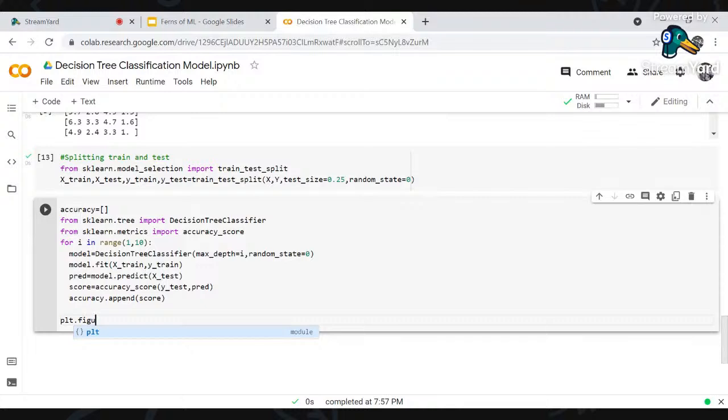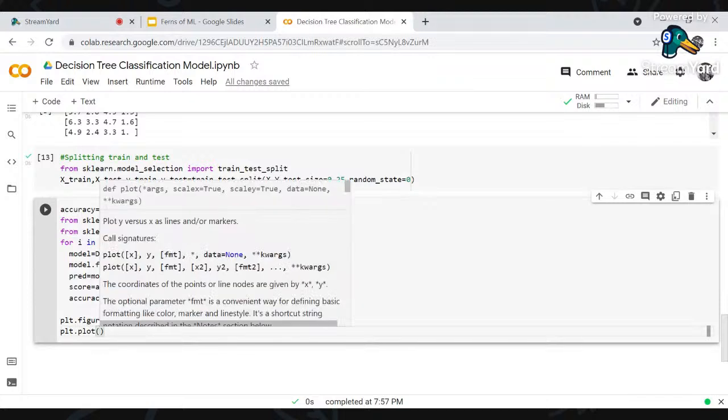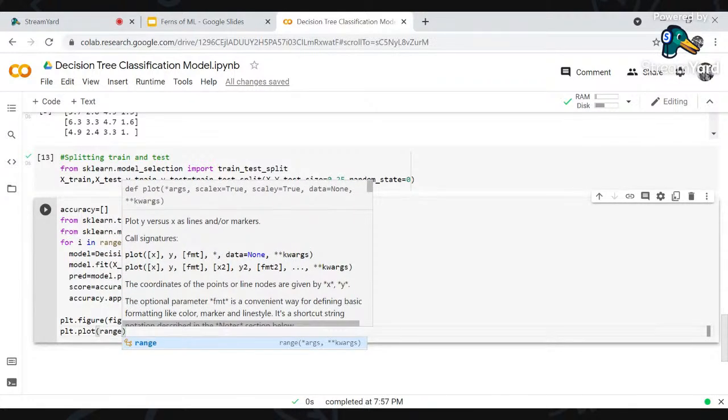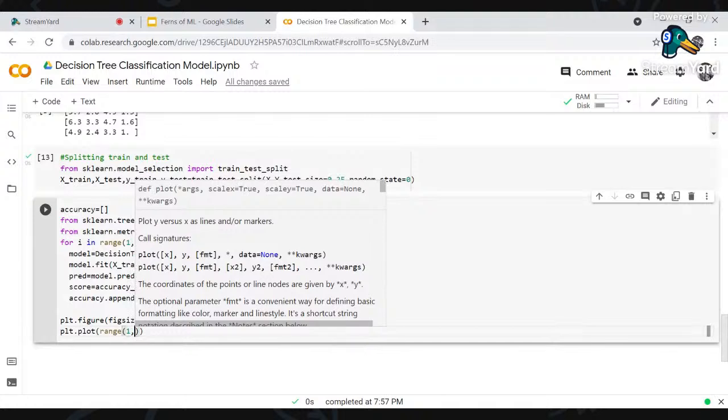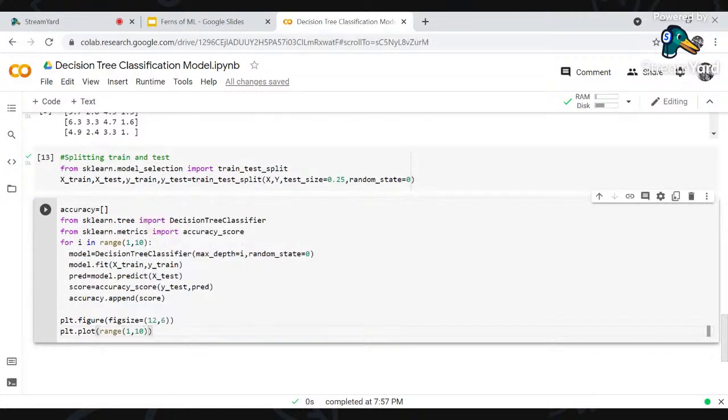So plt, which is the matplotlib we have imported, and figsize would be used to give the size of the plot which we want. I'm passing over here 12,6. Then the plot function to plot the graph, and the range would be given as 1 to 10 as we have taken over here. Then we will also be passing the accuracy variable.